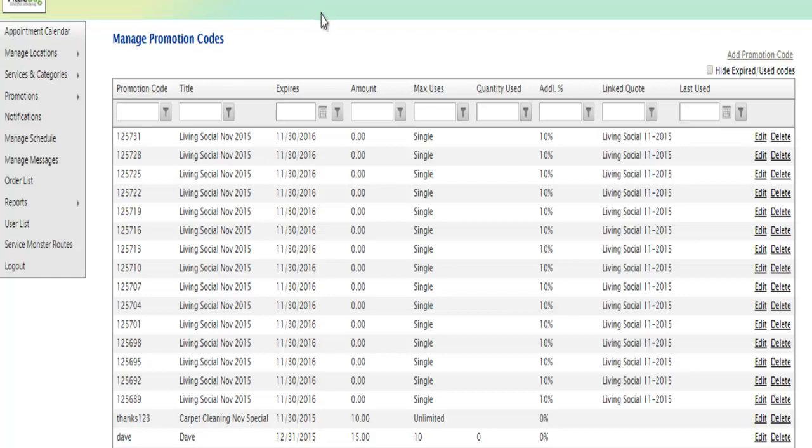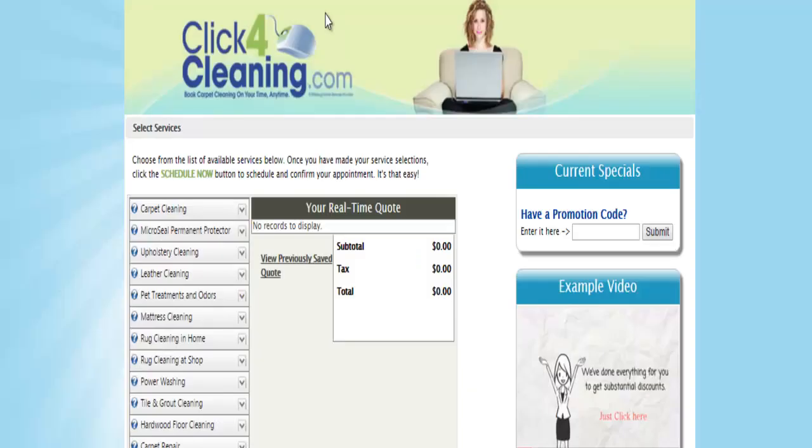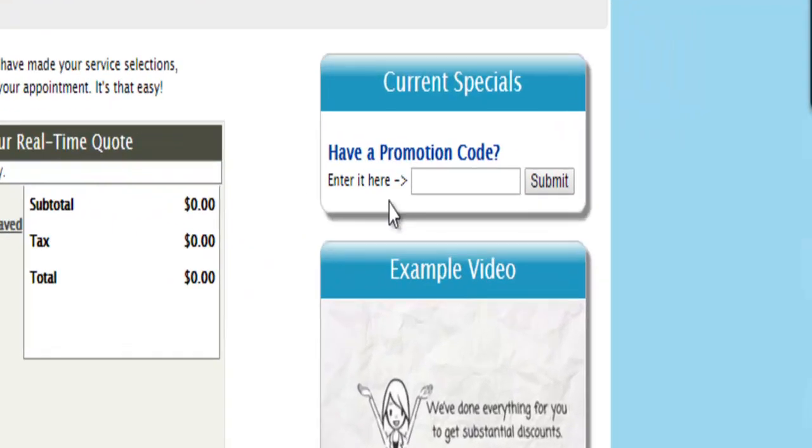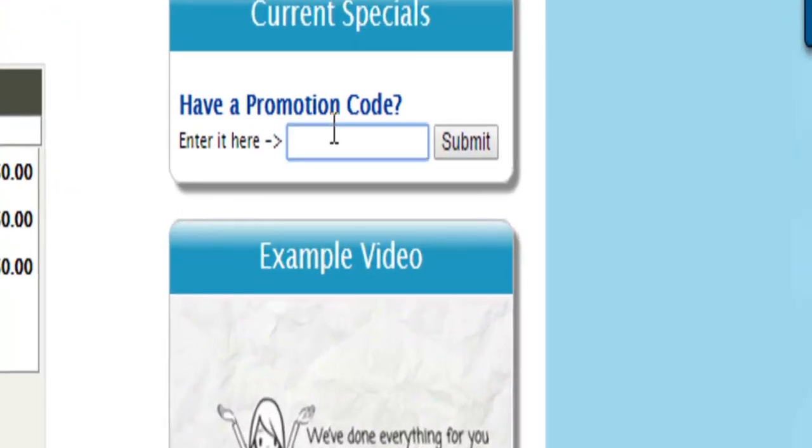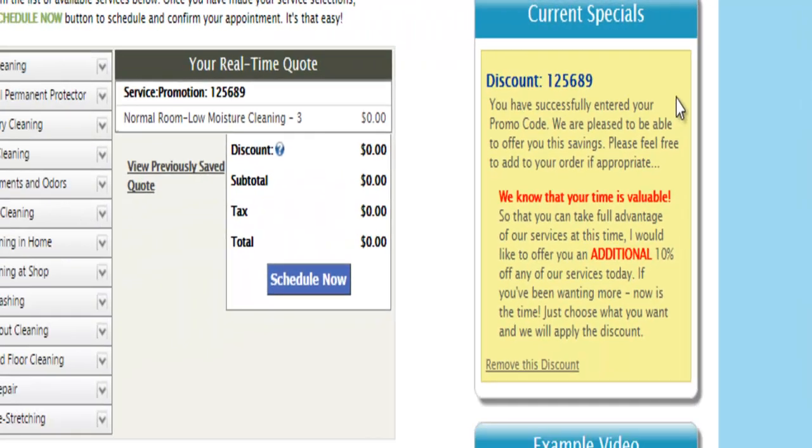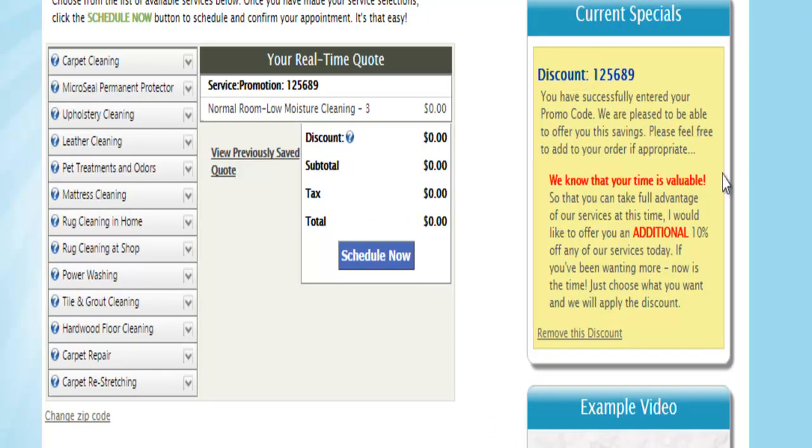So here's the way it looks from a consumer standpoint. A consumer will go over and put in that particular code that was sent to them by Living Social in this scenario. Then they'll click submit. And it will pop up with the following information: that they are receiving 3 rooms at a 0 cost.